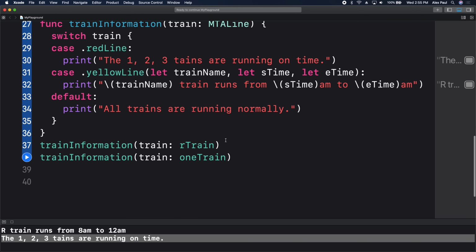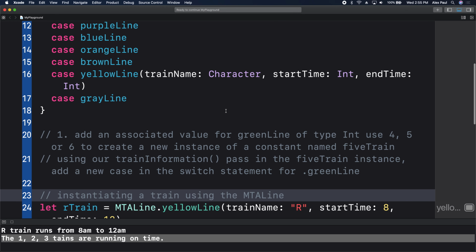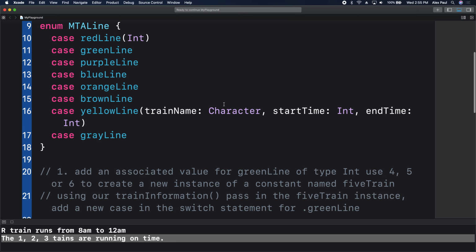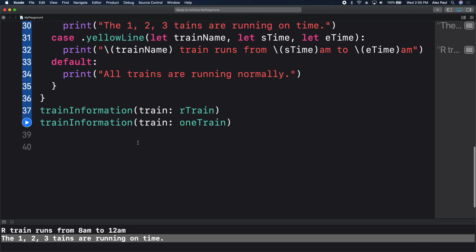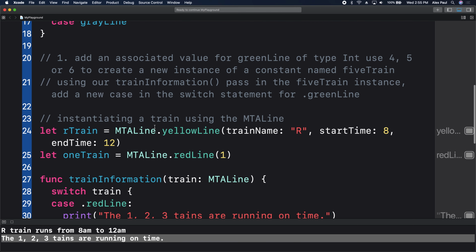Let's do the last, not even the last. Let's see, one more thing. There's always one more thing. One more thing before we go to the last thing. I do not want to hear, oh, I've never seen this. Actually, let's do it. Let's create a new enum. We'll go over the question.